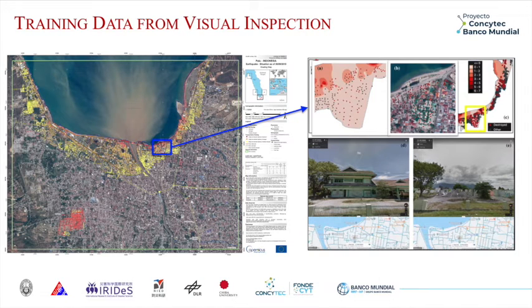Another option is to perform a visual inspection of some areas using high resolution optical images, but this option also has some shortcomings. What I'm showing here is an example of a mistake that was made by this team: they labeled some buildings as collapsed due to the tsunami, but actually they were demolished by humans because they were reconstructing old buildings.